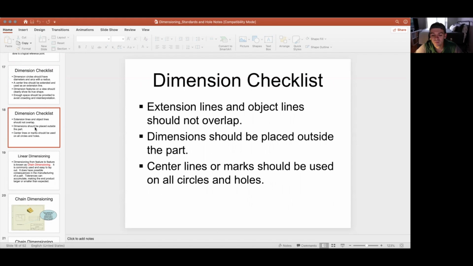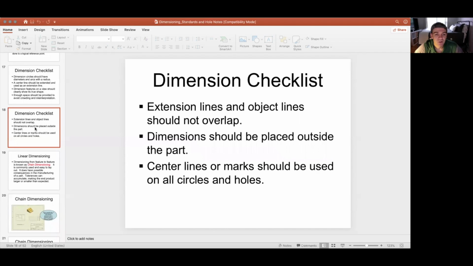You don't want a builder to accidentally mistake a dimension that you have, and then he gets to the end of his building and the roof doesn't fit because you had a dimension that said 4 feet right next to a dimension that says 14 feet. Most of those guys are pretty sharp, they'll catch it, but occasionally, there could be confusion and you could cost a company a lot of money. And I guarantee you that would not make a boss very happy.